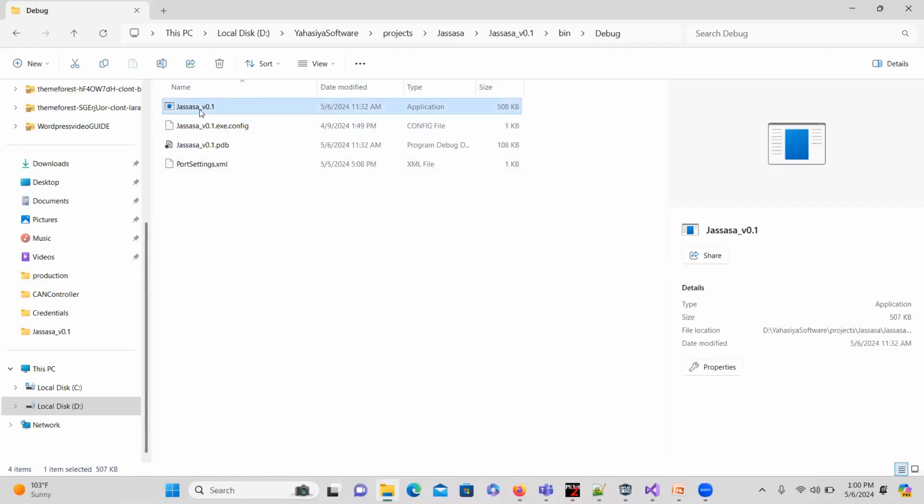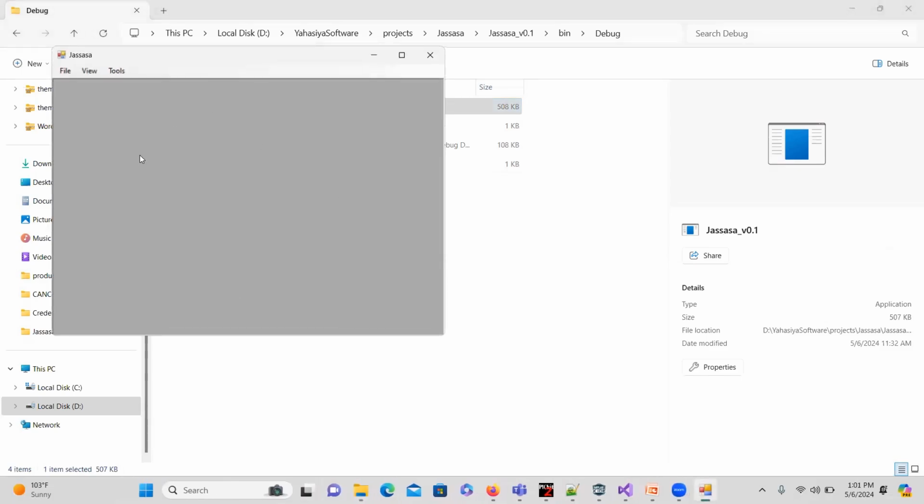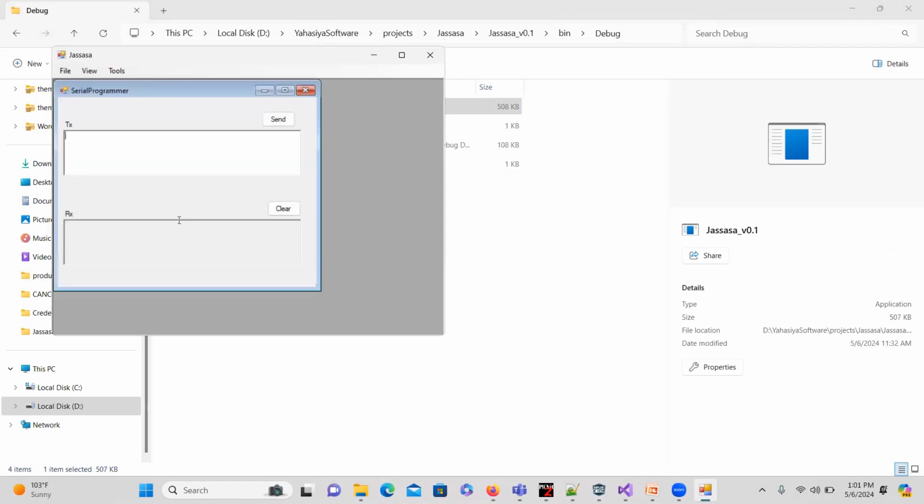This will bring up Sasa. All right, this is a very simple version. Here, go here and select serial programmer. So now it is open. The serial port is open and the things are ready.